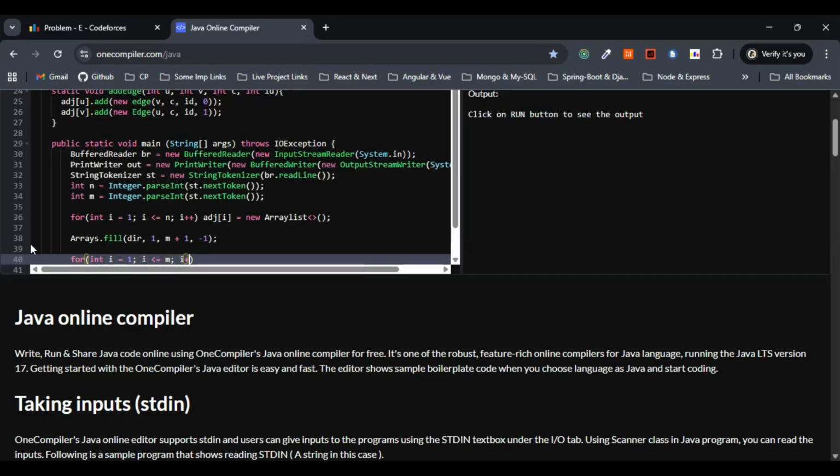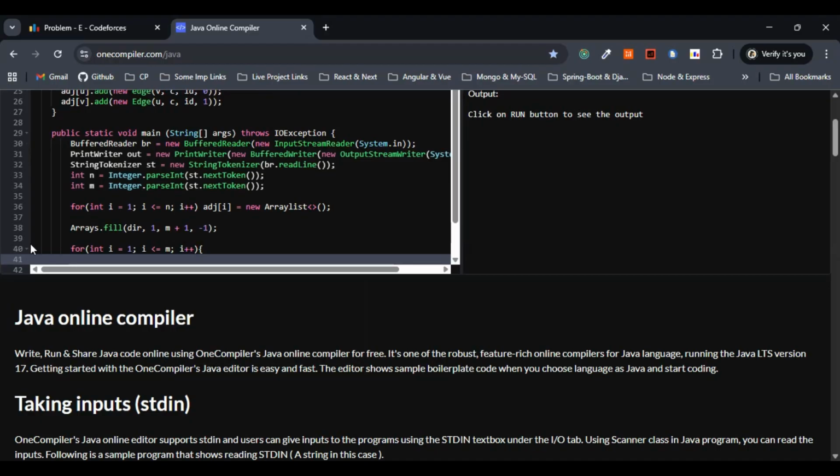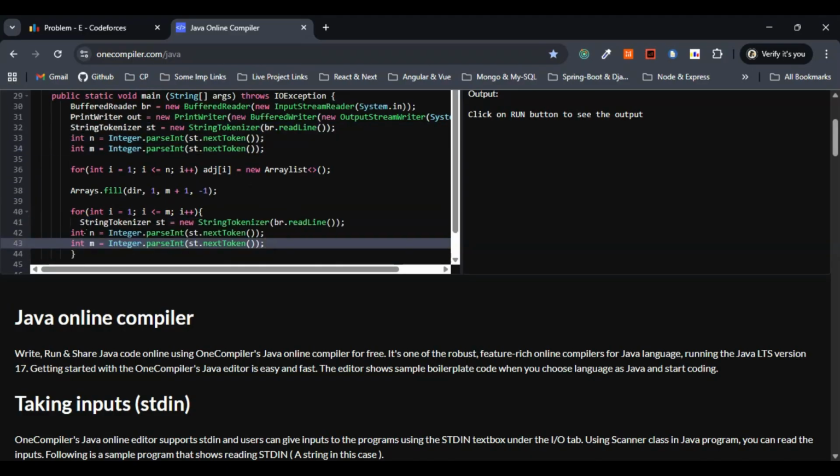Within the for loop, what we will be doing is string tokenizer, the same thing. Let me copy from here. We have already assigned the string tokenizer, so let me remove the type. st equals new StringTokenizer of bufferedReader dot readLine. So this is fine.